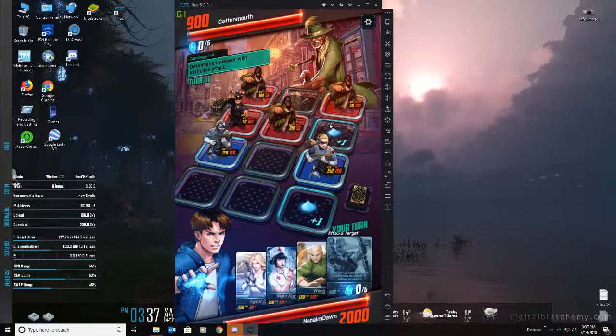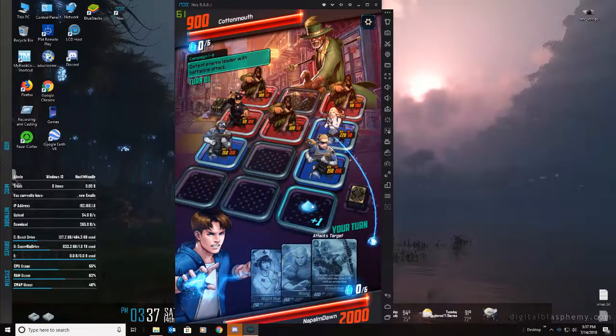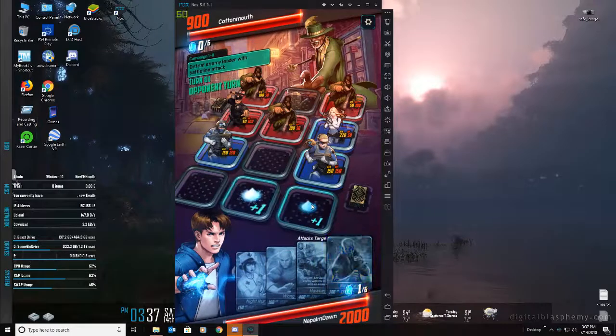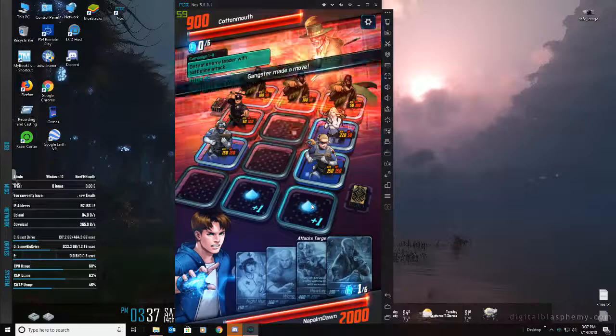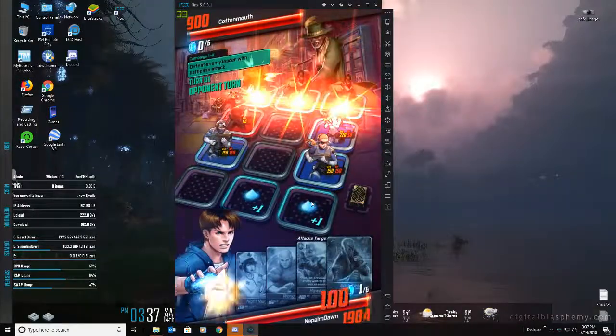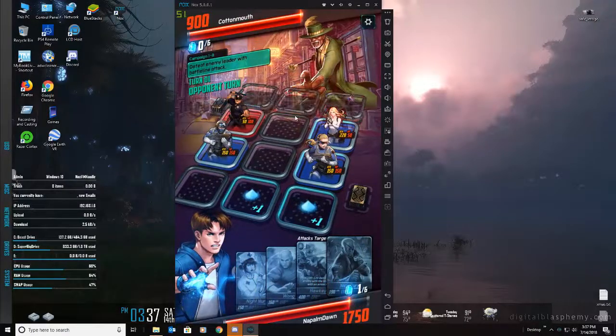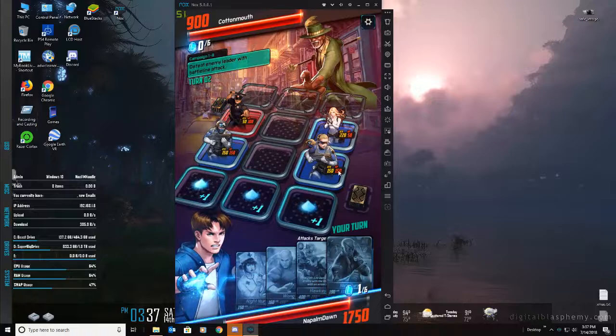So I think I'm going to go here to block that. And we'll get a resource out of it. Oh, he moved the card. Interesting. Alright, taking a bit of a shot. Down to 1750 from 2000. He's at 900.